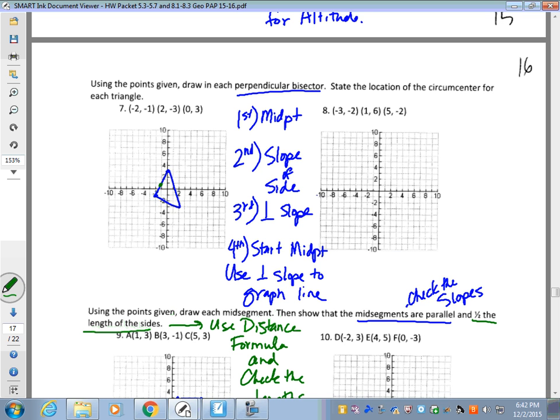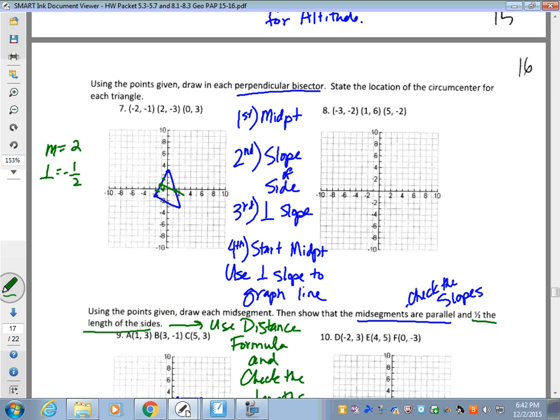Alright, so in the example here that they gave me, I can physically see where my midpoint is. If I start there, I see the midpoint, it's negative 1, 1. Then I need to find the slope of this side. I believe it's the same one as before, it was 4 over 2. So the slope is 2, and then the perpendicular slope is a negative 1/2. So I'm just literally going to go down 1 and then to the right 2. And I can see that's going to be my perpendicular bisector.